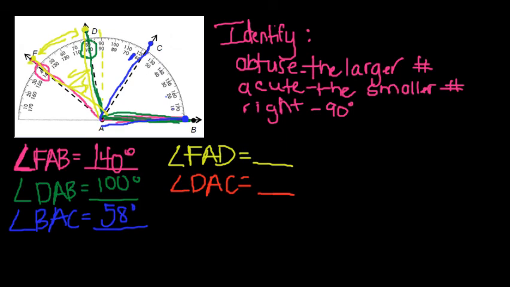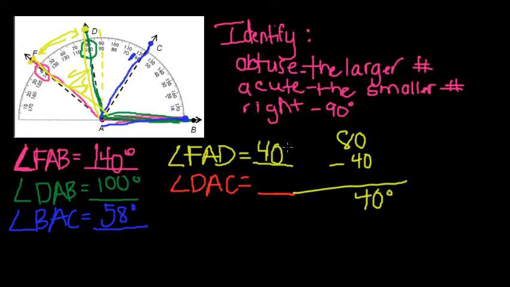I have a couple different strategies I can use here. I can literally just count using the numbers. So 40 to 50 is 10, 50 to 60 is 20, 60 to 70 is 30, 70 to 80 is 40. I could do that. Or I could say, okay, I've got 80 degrees here, 40 degrees here, and find the difference. What do you get? 40 degrees. So same answer, a couple different ways. Okay, and then let's look at another one like that.